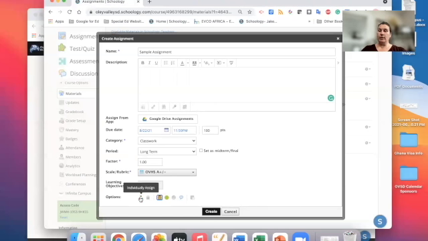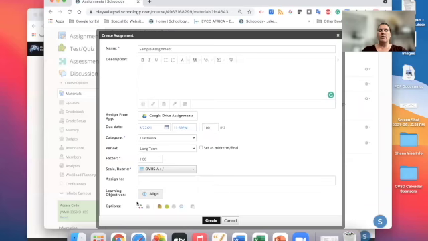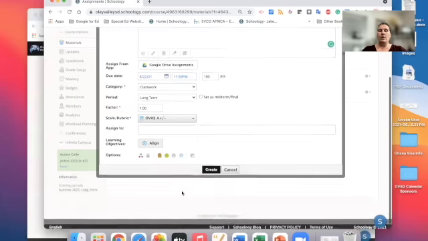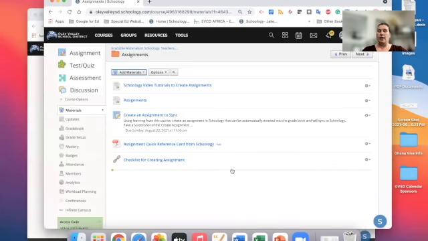The three dots is individually assigned. If you have an assignment that you've made available to everyone and then somebody was out and came back, you don't want anybody else to be able to submit to it, but you need that student to do it, you can individually assign to any student who's already a member of your course. Be aware that it will, quote unquote, disappear from your gradebook temporarily until your individual assignment is canceled and you go back to having it assigned to everyone. Then it will be available to everyone to see and you'll see it in your gradebook once again. That's it. That's the basics.